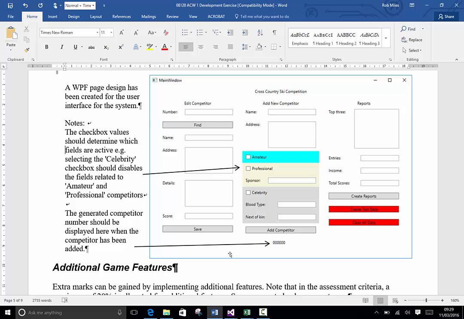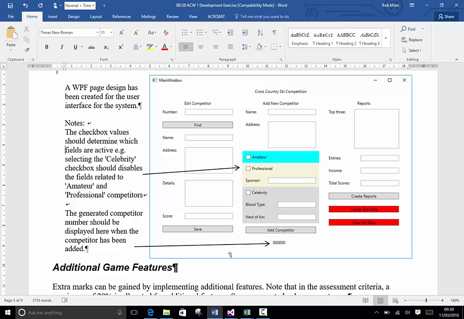So this is purely for viewing information, it's not for changing. Does that make sense? When you get his score, it goes in here, and you hit save to commit the changes that you've actually entered into the form, if you have made any. You can't change the competitor number, and you can't change, as I've said, the classification of the actual person taking part.